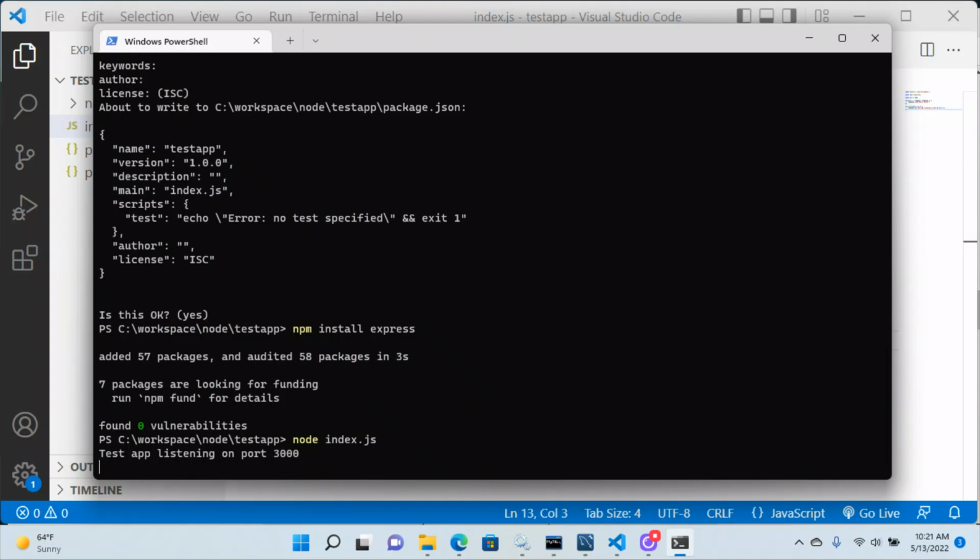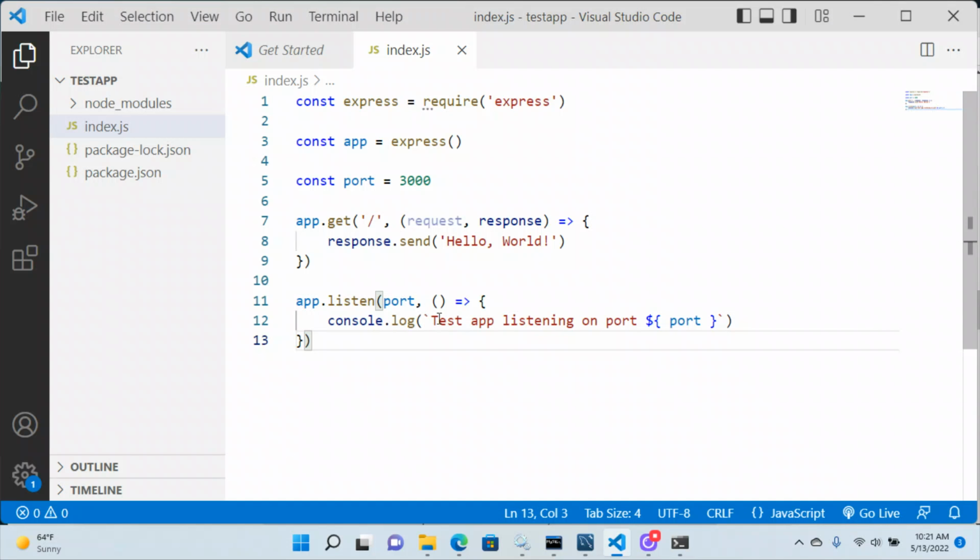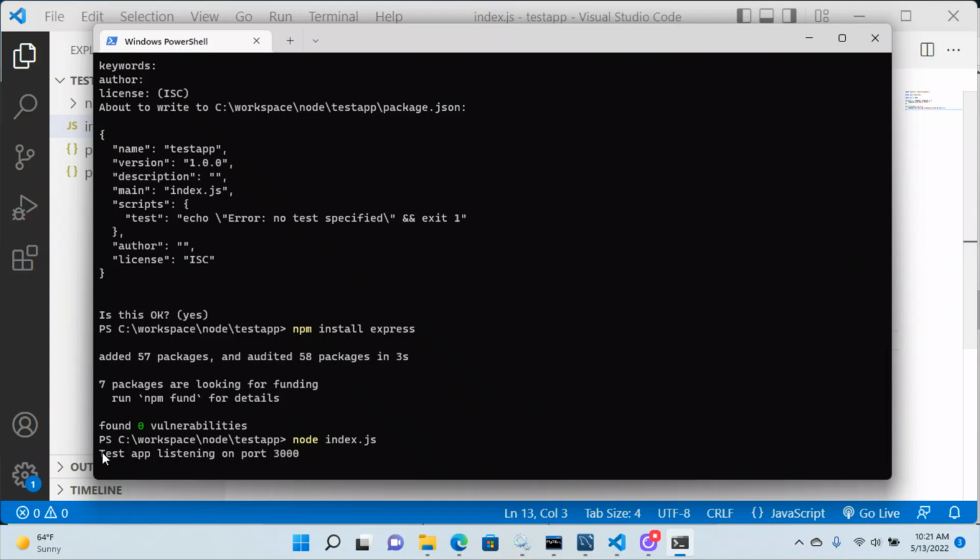And hit enter. First of all, this looks like a generic bash or shell message. This is the kind of thing that shows up as logs when you're running a PHP server through the command line. But this is actually what we wrote in the code here: console.log test app listening on port 3000. That's what this is right here. So when you do a console.log, it doesn't show up in the console of the browser. It shows up in the command prompt here, so that you can see if things are working. You could spit out variables here to see if they give you the expected value. Everything that you use the console for in the browser, you can do here and just see it in the shell instead.